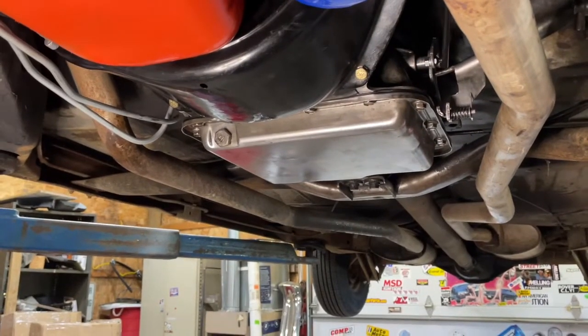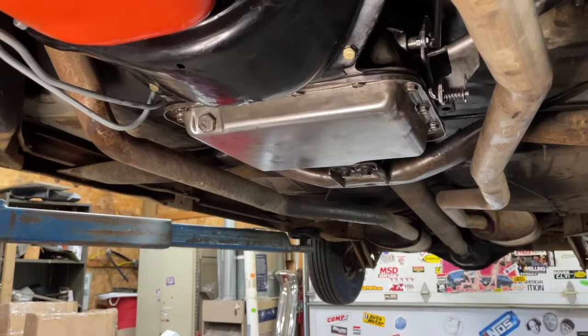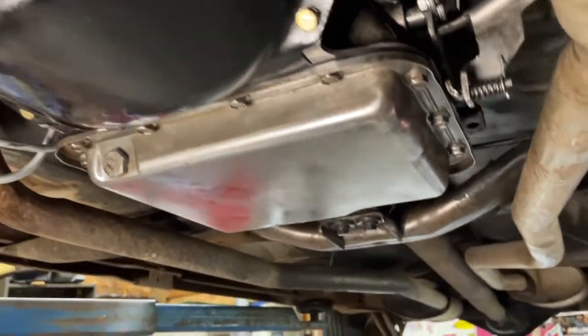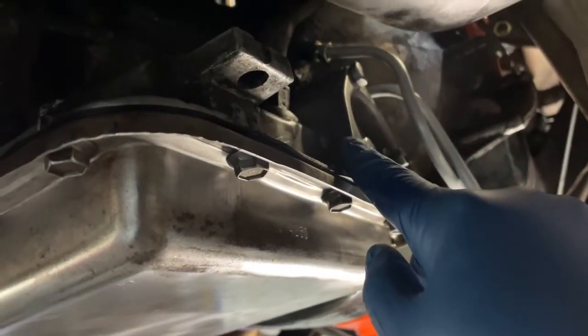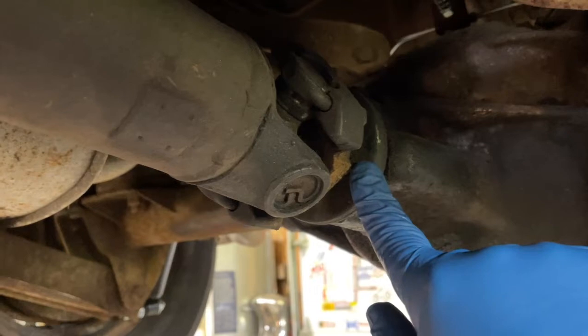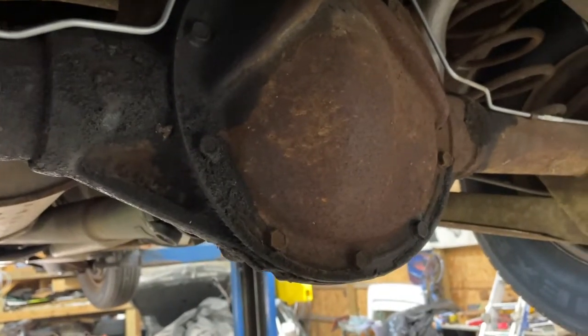Hey, Mark Meldrum, Meldrum's Monster Garage, and we're going to be working on all these little leakies on the transmission all in one video. We're going to attack the shifter linkage seal, the speedometer cable, then the servo seal and the whole pan gasket. Then we'll work our way backwards to the transmission seal on the driveshaft, then to the seal on the driveshaft going into the rear differential, and then replace the rear differential gasket and oil.